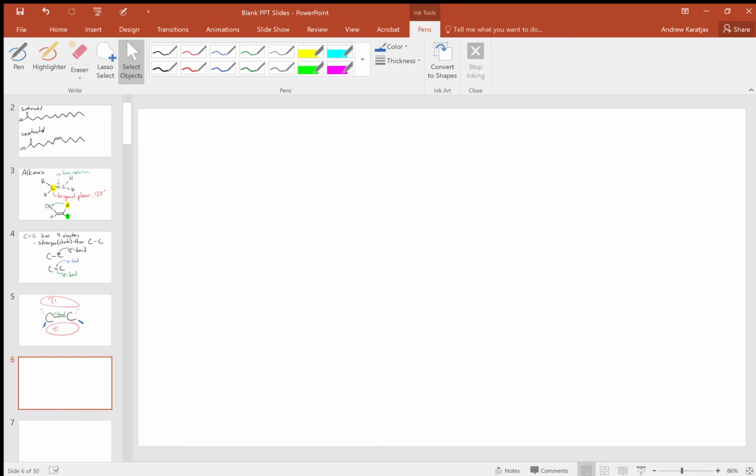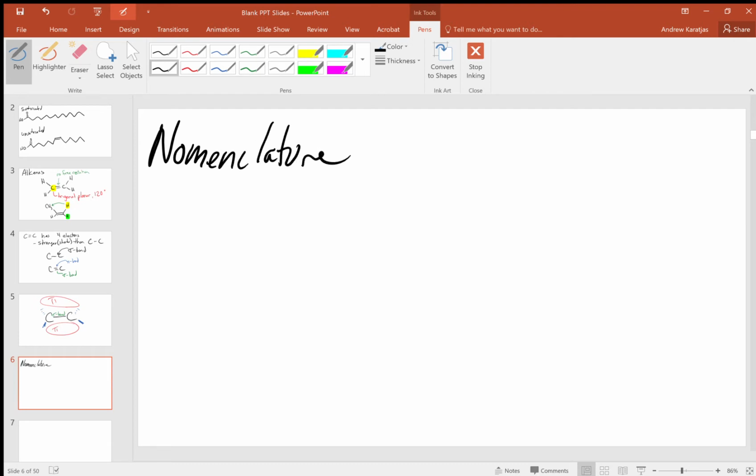Alright, from here now, we want to start getting into nomenclature. Because there's new nomenclature because the alkene is a new functional group. But also, we have some nomenclature that's very specific to alkenes. So when you've heard of unsaturated fatty acids, you may have heard some other terms used as well.